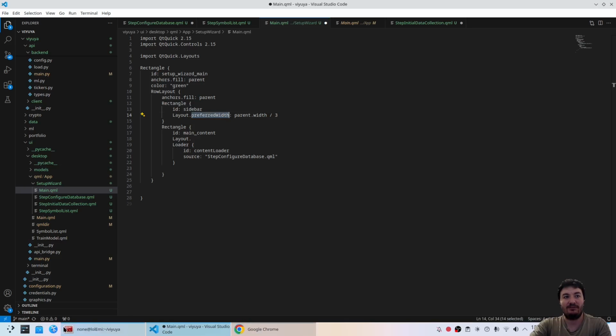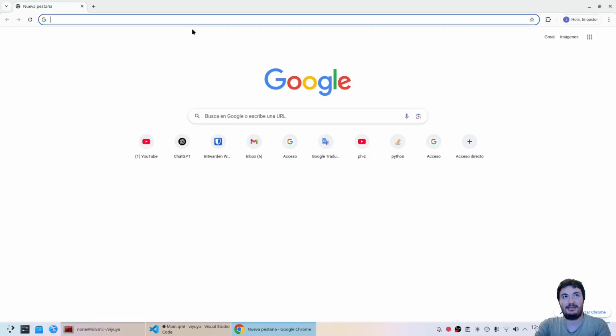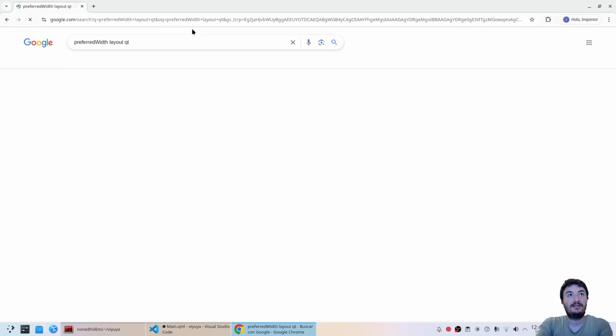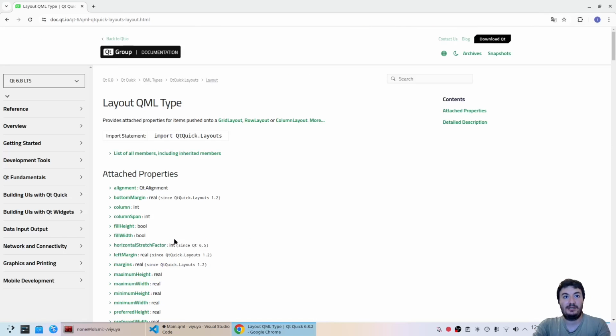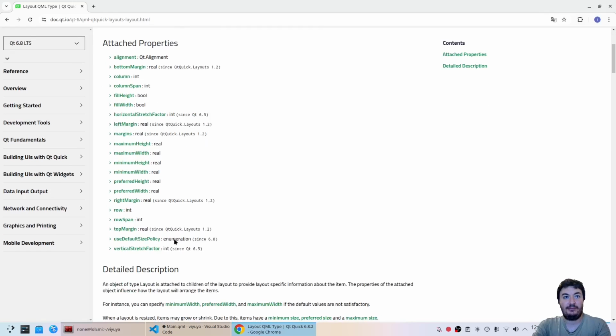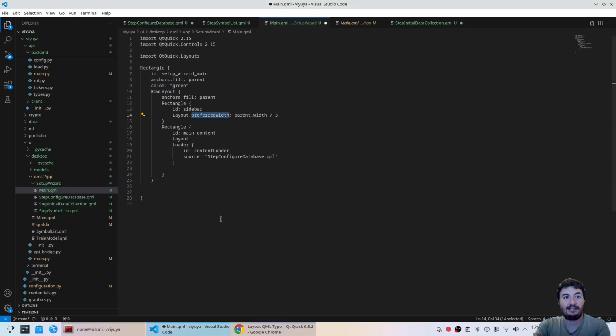There is a way for saying use the remaining space, I'm sure there is. Preferred width, minimum, left margin, fill width, fill height, exactly. Fill height is true, fill width also true.